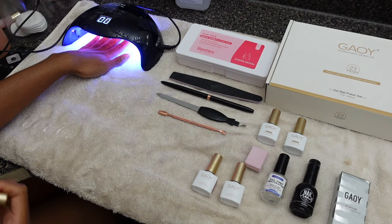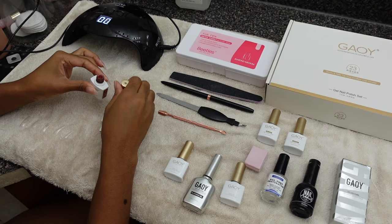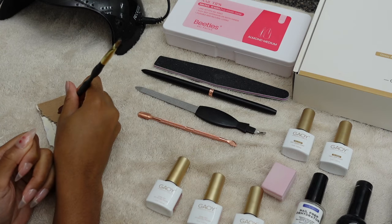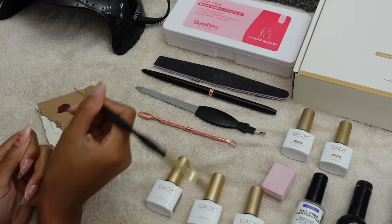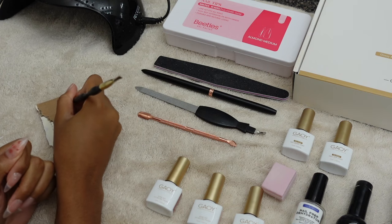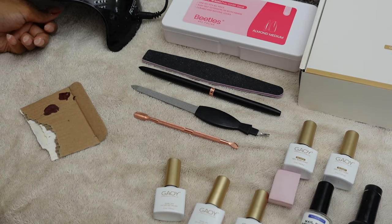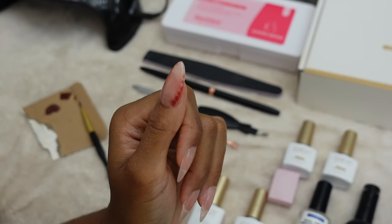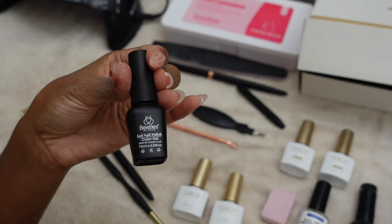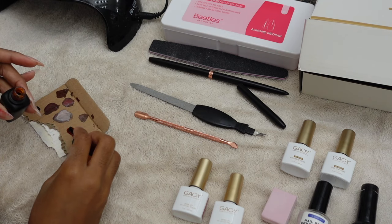Today I'm going to be trying out Blooming Gel for the first time. It was a learning curve for sure, but I think I got it down now. I'm going to do a really fall, cutesy gel-X nail vibe set. After my pink base, I went over with some Blooming Gel - that was the silver bottle. I was trying to do a cute little flower detailing on my thumb, but it did not turn out cute. So unfortunately I didn't record that part, but I went ahead and just did some dotted designs on both sides of the nail and it came out so cute. After you use the Blooming Gel, do not cure - go right into your nail polish. Once you're done with your design, cure, and then I topped it with a top coat.